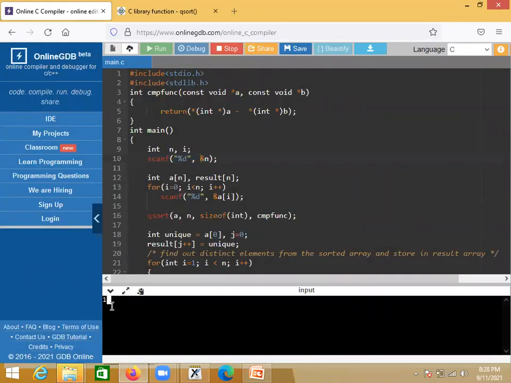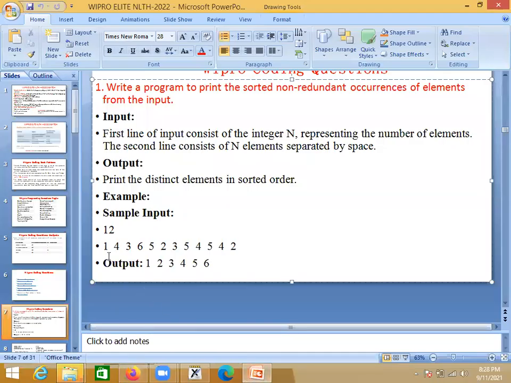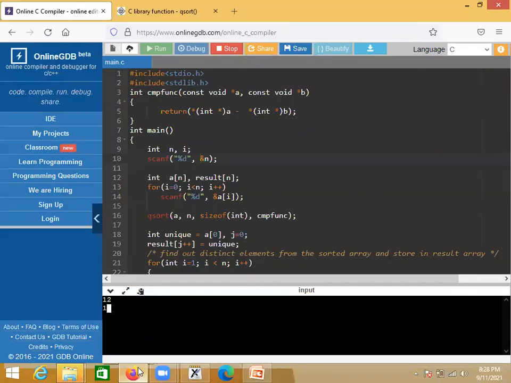I am now entering the same input here. With some patience, I will enter all the numbers. 12 is the input, so what are the 12 numbers? 14365. In an online examination, you are not required to enter these things. Once you compile and run your code, your program automatically reads input from the backend.